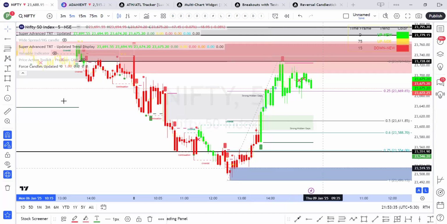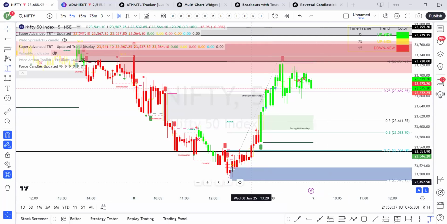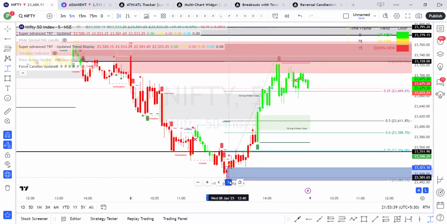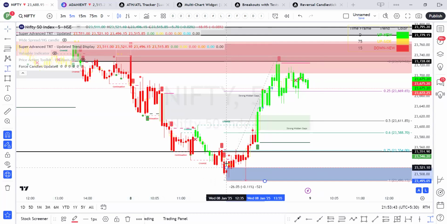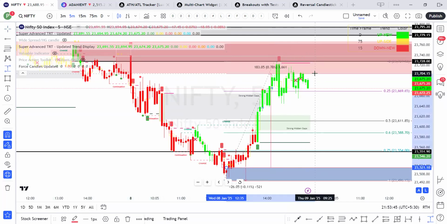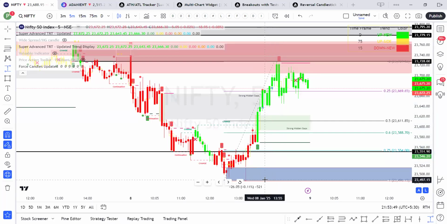Even if we get entry in this buying area, that will be very small stop loss. See, it is around 25 points or so. And from here, if we see rise up to this level, it is 180 points. So consider 30 points to 180. It is good risk to reward 1:8.